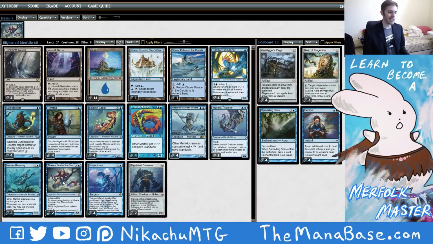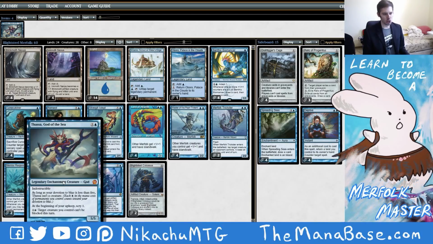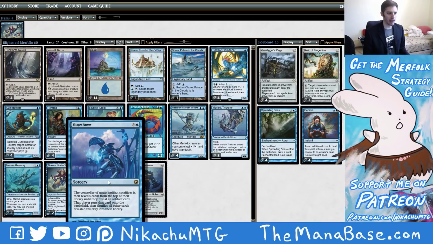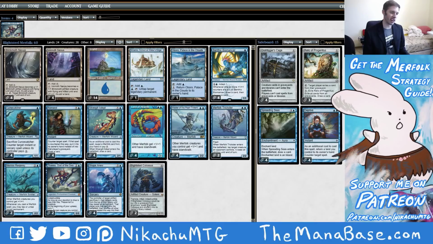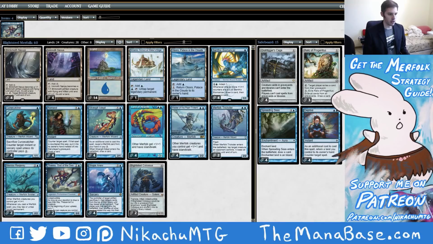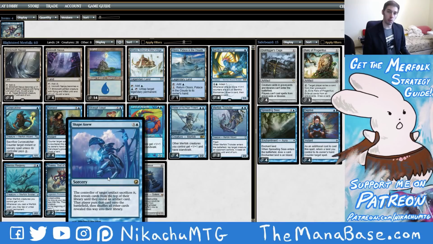This almost was a Search for Azcanta, because Search for Azcanta could become a land, which would help our 5 mana plan, and it can also much more effectively dig for the Shape Anew, but I thought, you know what, let's just play with Thassa. The whole Merfolk community is hyped about Thassa, and Thassa is still a very good card, I think, for this deck. Other things that Shape Anew can do, we can blow up people.